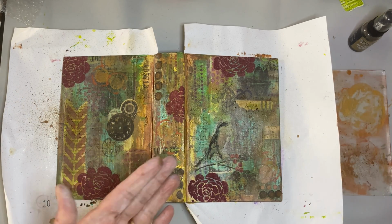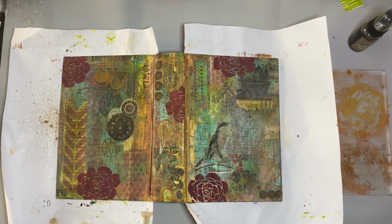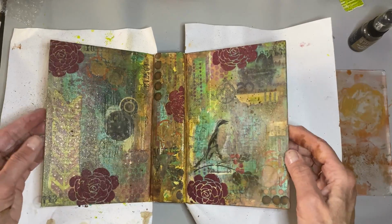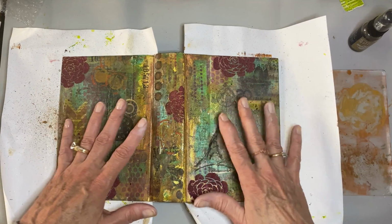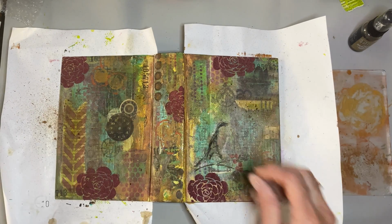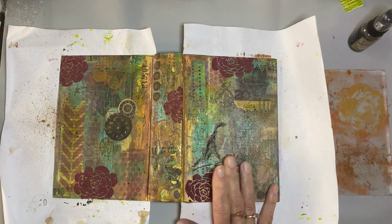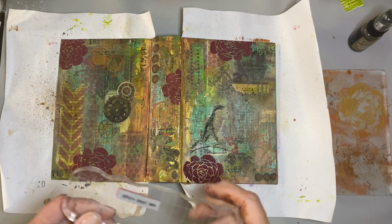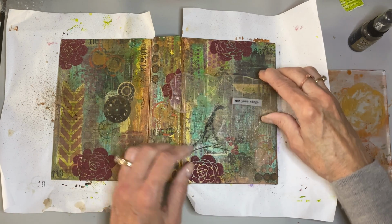If you were working on a flat surface, you could just use a blending stub or stump. But this is so textural and uneven right now that it's not going to blend as well. The water pen will do better. So I need to dry this again. Okay, it's dry now.